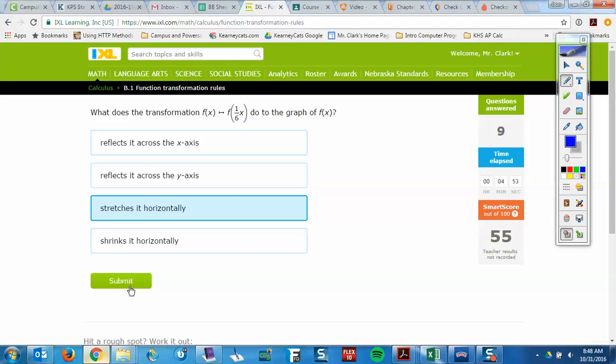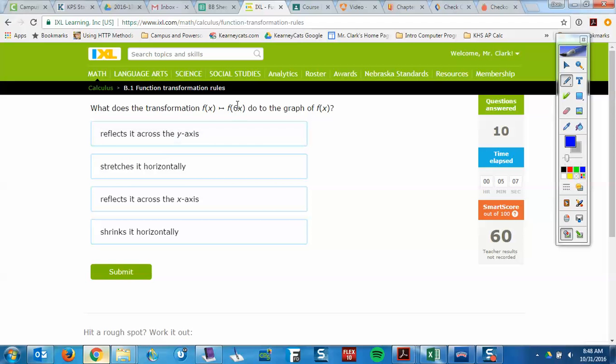So that means if you were going to go from this piece of the graph to this piece of graph was 2 wide, it'll now be 12 wide, right? To go from this point to this point. That's what that means with the stretch, okay? All right, so this will be a shrink horizontally. Okay, what's that negative do? It's on the inside, so it's going to be on the x, so it's going to be horizontal, and it's going to reflect it horizontally, which means across the y-axis.